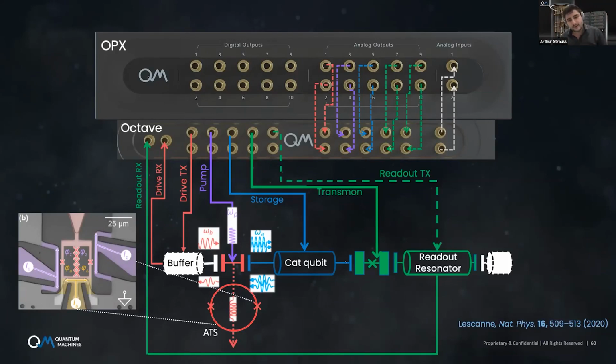On the other part, we have a transmon qubit coupled to a readout resonator, which is used basically for the parity measurement. Notice that in our encoding, a parity measurement is actually reading out the cat qubit in the Hadamard basis. Because remember that if we are able to distinguish the parity, we are able to distinguish even Schrodinger cat state from odd Schrodinger cat state, which is essentially figuring out which state we have. So we destroy quantum information in this case when measuring out the cat qubit through the transmon.